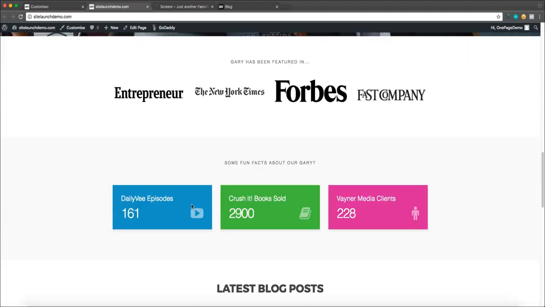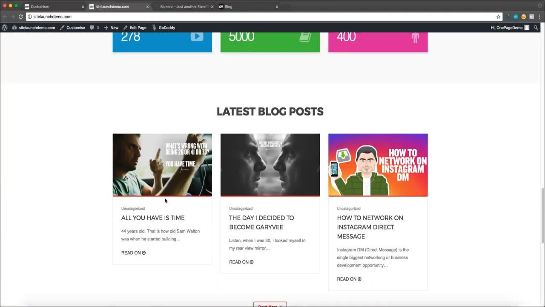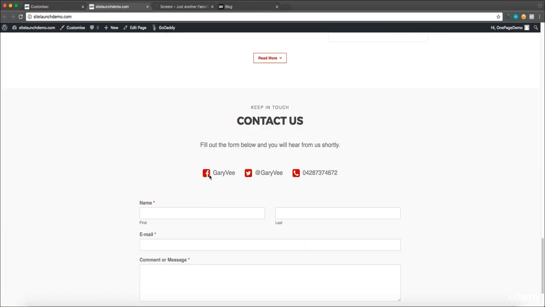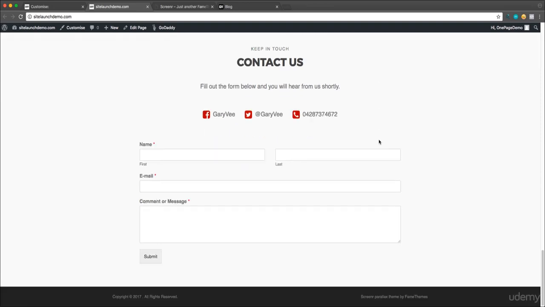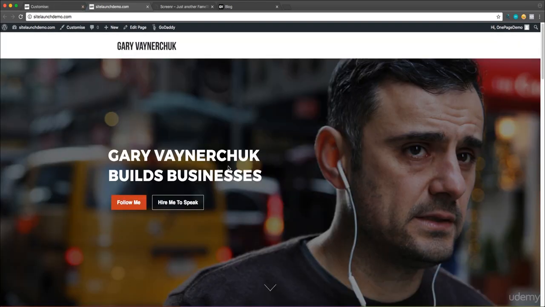and on our site here you can see the button here is that red we chose. If we scroll down, the lines underneath the blog post are that red, and these buttons at the bottom are red, and of course this button as well. So any extra feature on the site that has a predetermined colour is going to be whatever that primary colour is. So I'm going to end this lesson here.